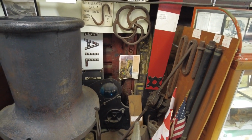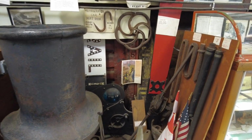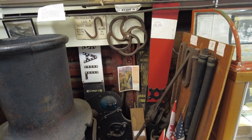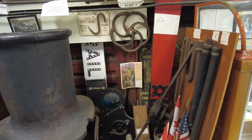I know, but you can see where it broke. Here, it's rusted a little bit. Here's one right here, chipped off. Another one here, chipped off right there. And the one in the back also is broke. That's probably where it broke. Three of the four broke. It probably happened when the accident occurred.